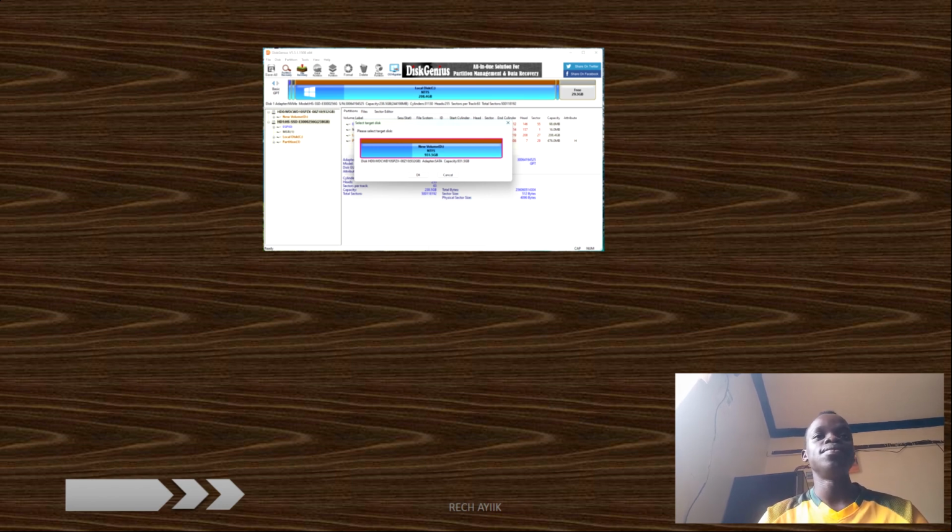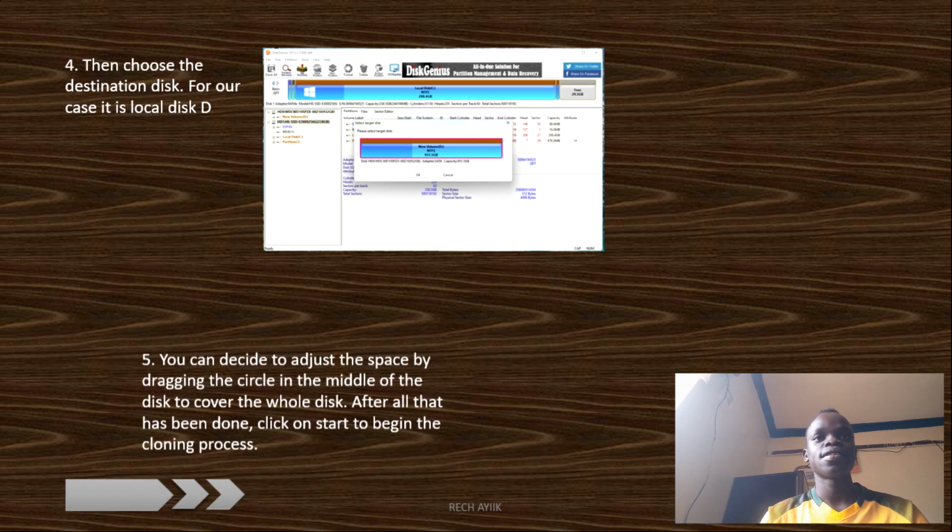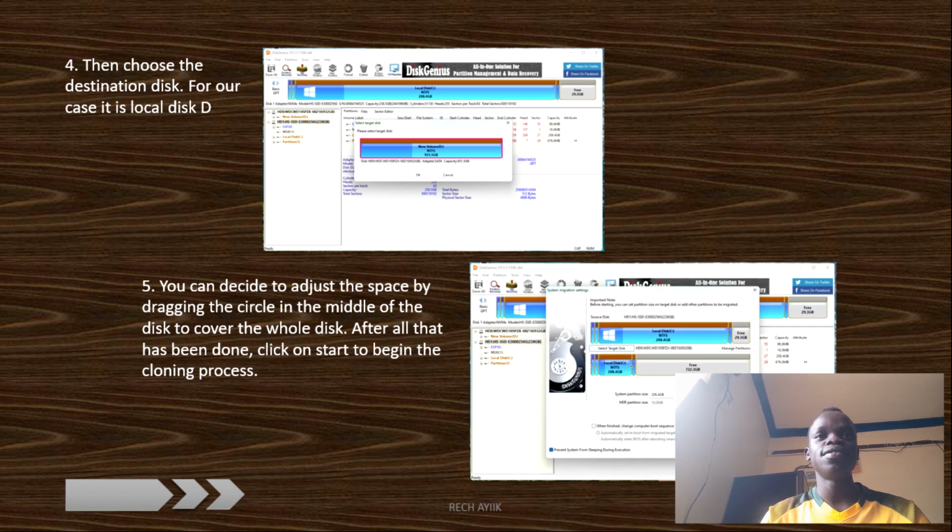It will tell you to click the destination. For us, we are moving from local disk C to local disk D. So you click on it. Then after you click on the destination disk, there's some partitioning.